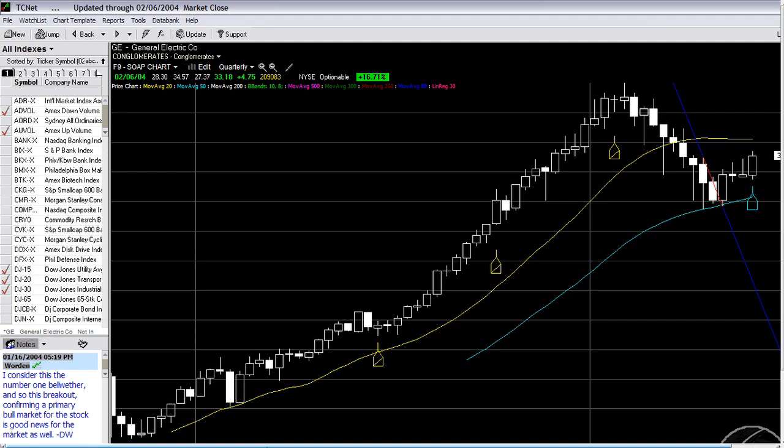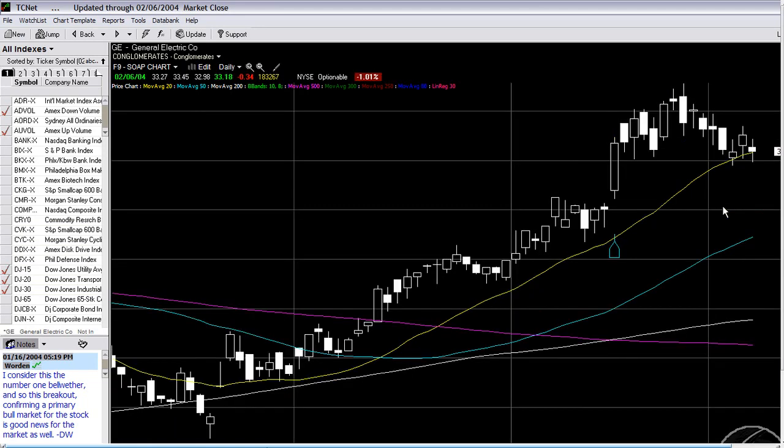The one on the screen right now is GE, which just bounced off our blue line. Our blue line right here is our 50-day moving average. You can see right there that it hit the 50-day average, and what did it do? It bounced up. I didn't have any other good points to buy GE. And this is on a long-term, quarterly chart.